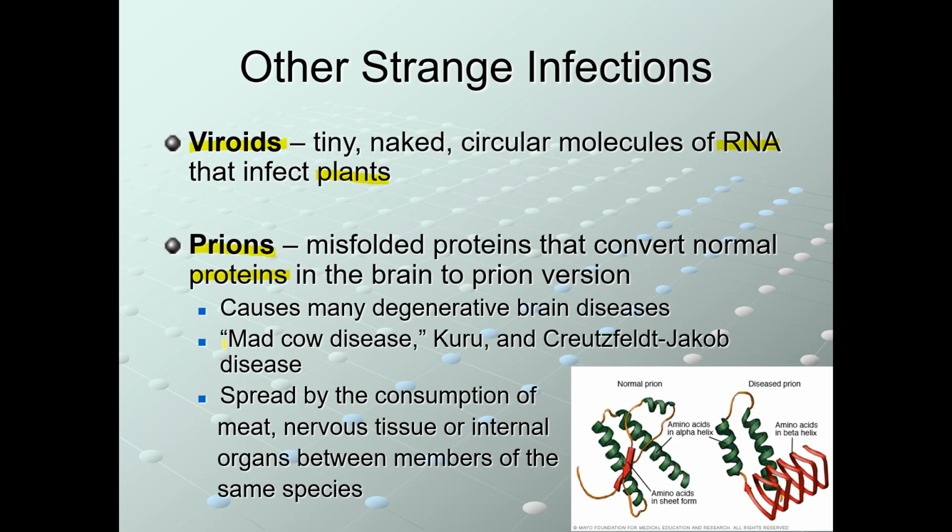You may have heard of the term mad cow disease before. There was a big, huge outbreak in England. I want to say it was like the late 80s, early 90s. But what it does is these proteins become misfolded and abnormal, and then they trigger other proteins to become abnormal. There are some human equivalents, Kuru and Creutzfeldt-Jakob disease. One of these was spread by cannibalism. So normally in order to have this spread, there has to be the consumption of this meat.